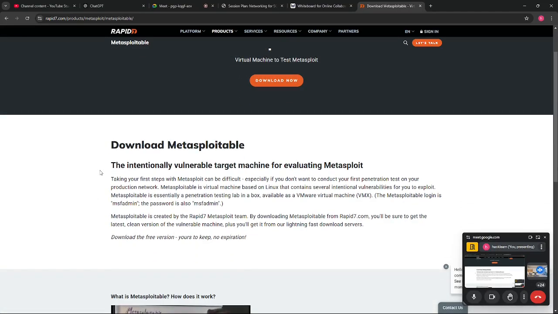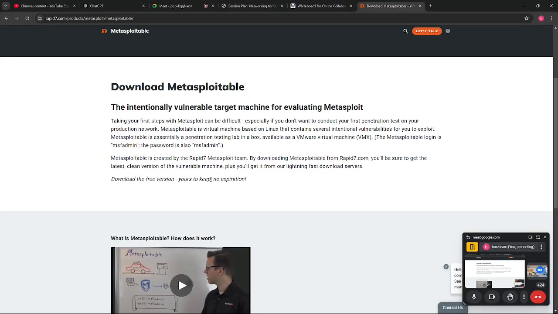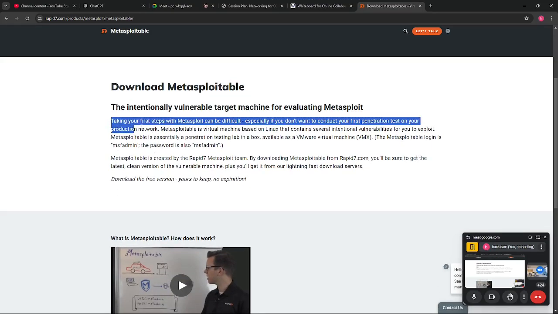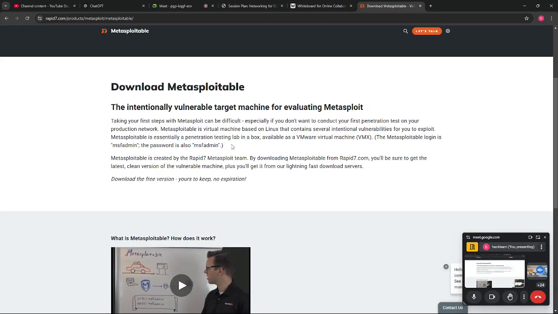It's a vulnerable target machine for evaluating Metasploit. You can use Metasploit to target this vulnerable Metasploitable machine, and it will help you gain access to it, and that's how you will practice all of your activities. I will be coming back to show you how to set this up and how to exploit it using Metasploit.